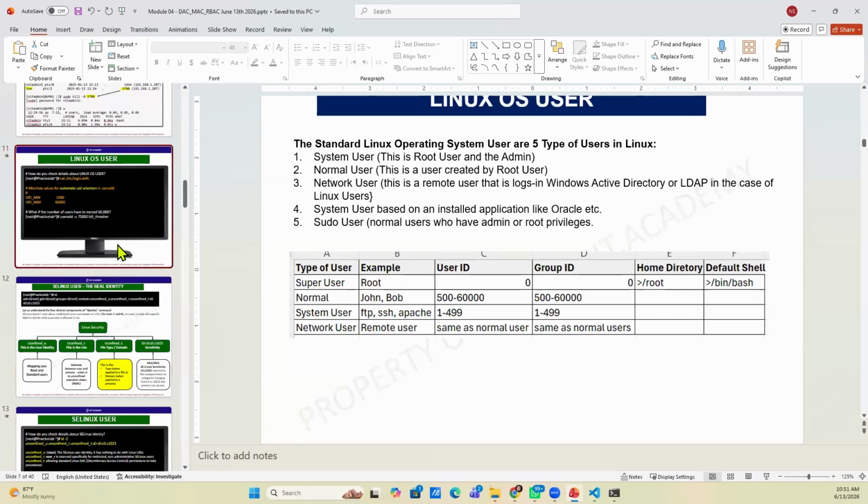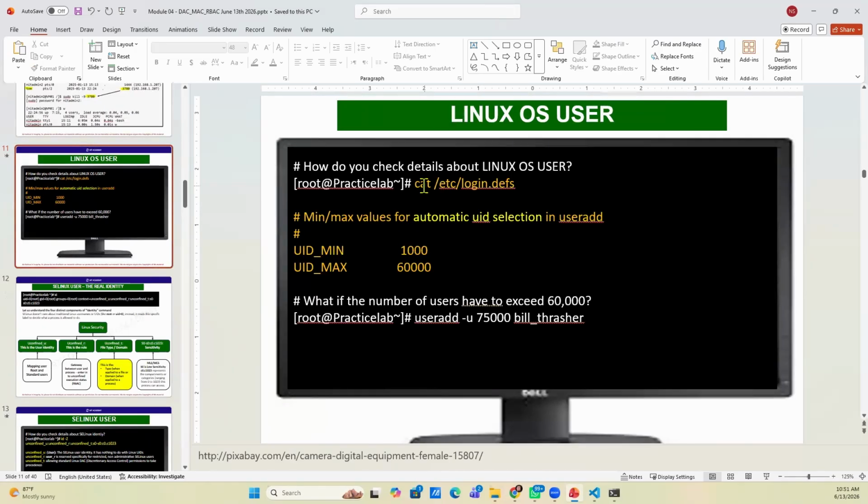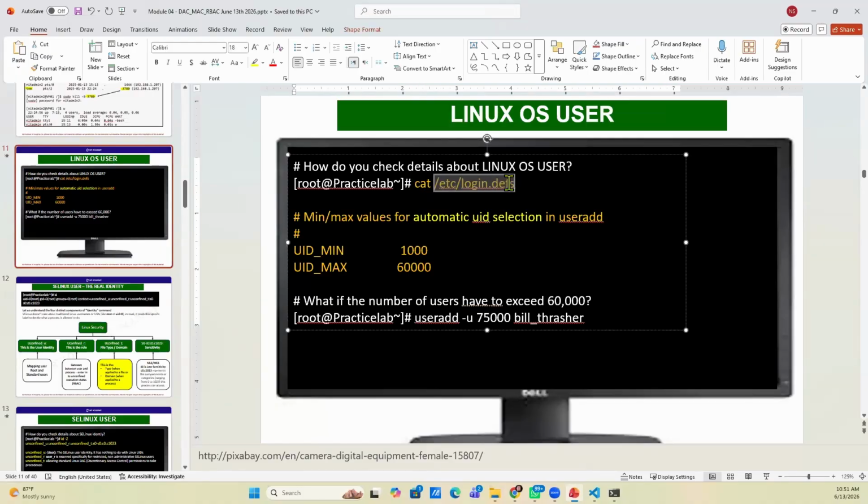This file is the first thing you've learned about the Linux OS user. I want to ask, and somebody should answer and read what you are seeing on the screen. If you're asked this question, where do I change the limits of the number of users? Where can I make some modifications to the logins? What file is it, ladies and gentlemen? It's in front of you. Somebody open the login mic.